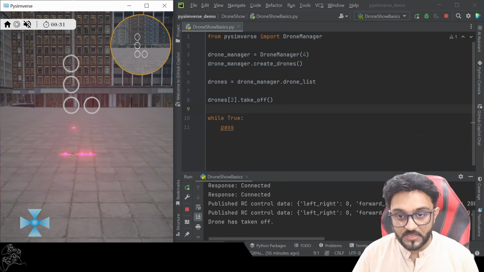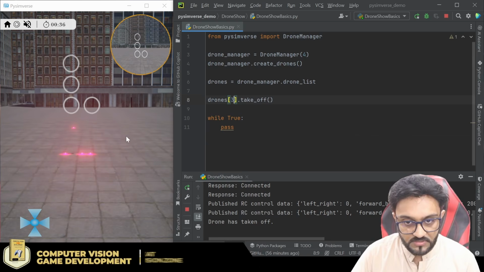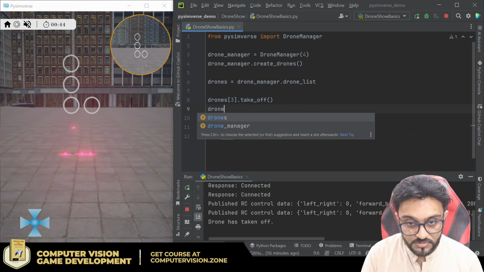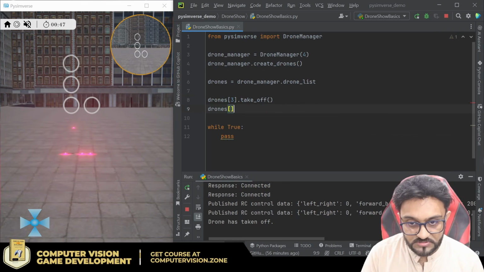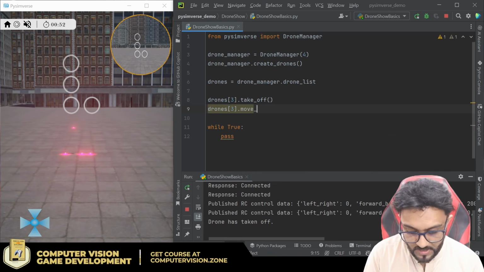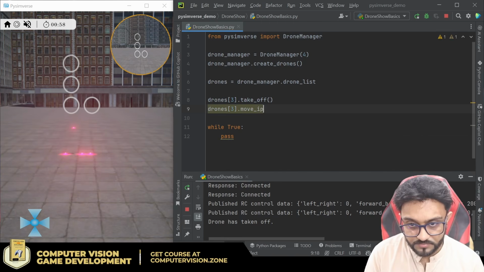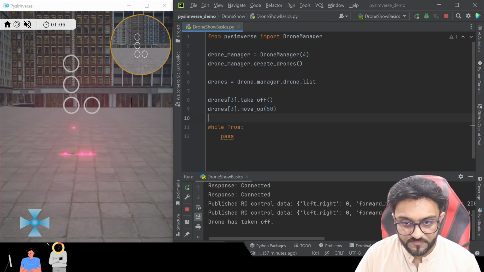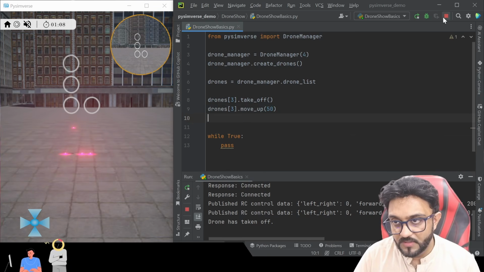And now what we can do is we can move it around to go to the exact location. So for example, we can put this as 3. So this is the first one that will move. So maybe a little bit higher. And so we can write drones at 3 dot move up, and we want it to move, let's say 50, so 50 centimeters, and then we can test it.